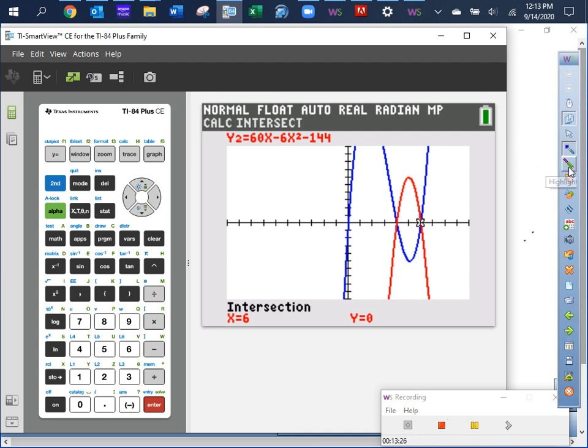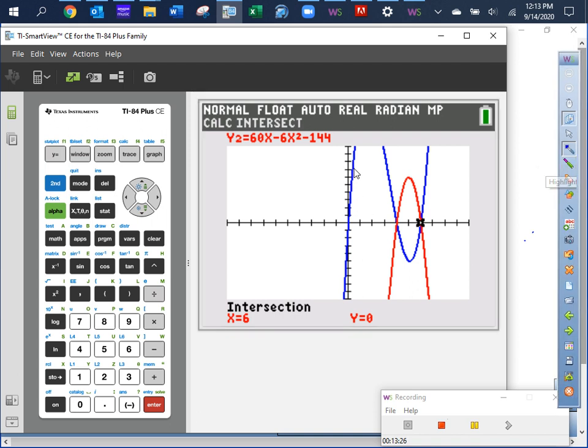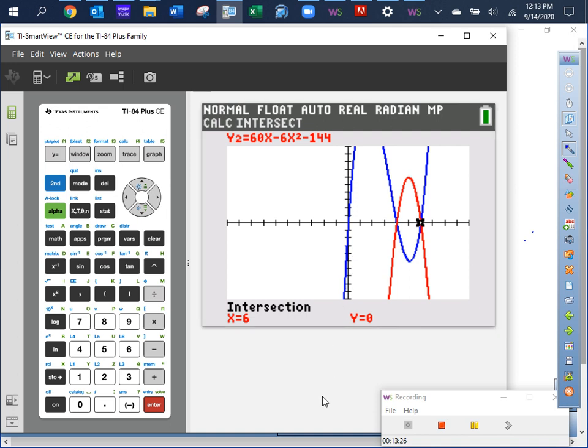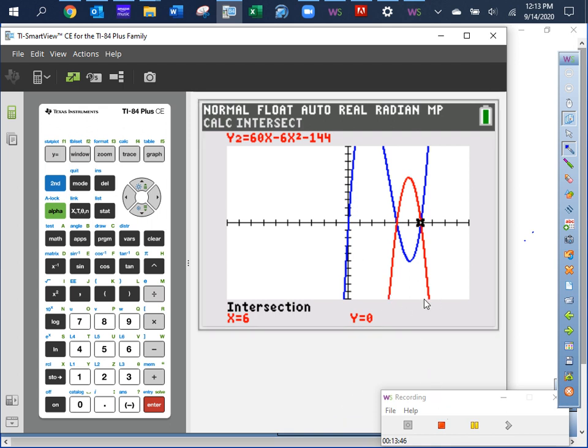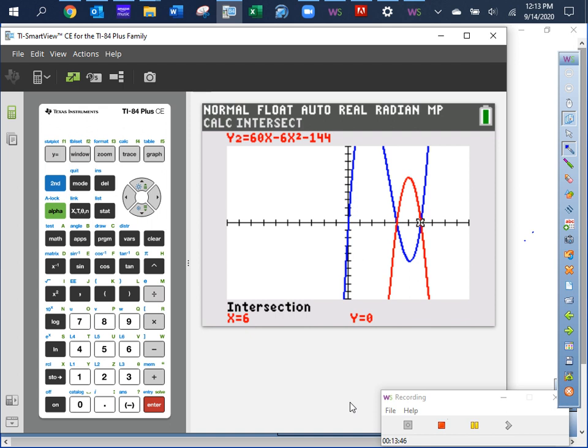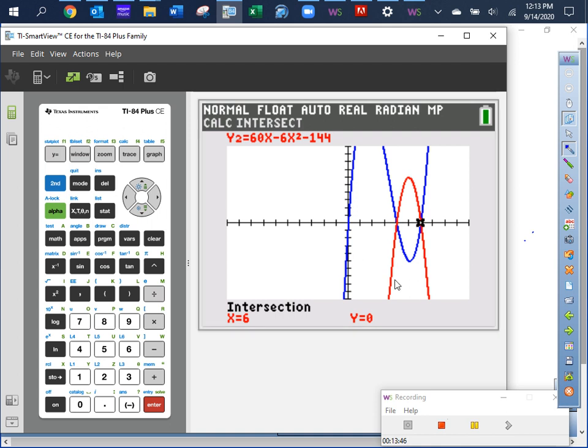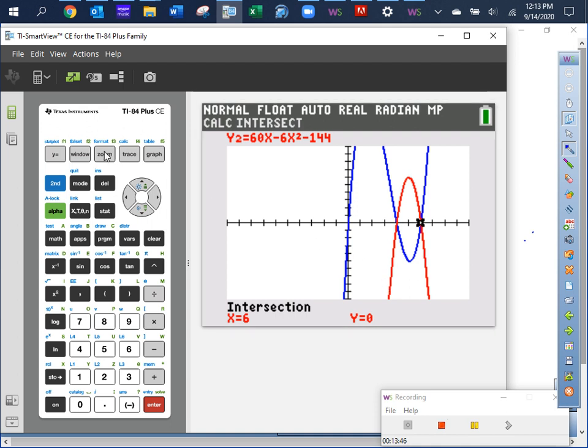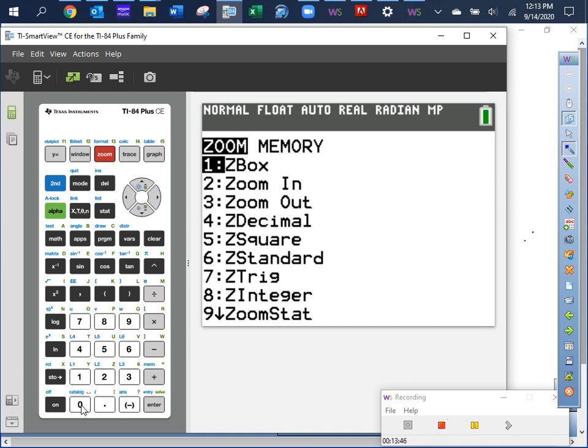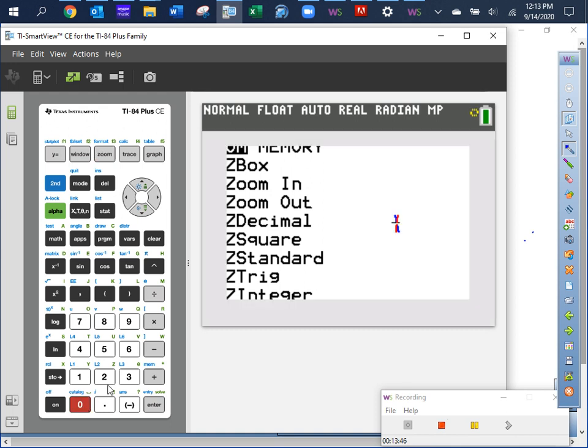But first, let me explain how I know there's more answers. Number one, see this old Mr. Slippery Snake, would you believe he goes down forever this way? It's going to keep going down, down, down. Mr. Parabola is also going to keep going down forever, and they're going to run into each other somewhere down here. So instead of Zoom 6, which is the standard window, I taught you that other thing. You remember what that other zoom fit was? Zoom 0, and zoom fit it. And there you see that other point right there.